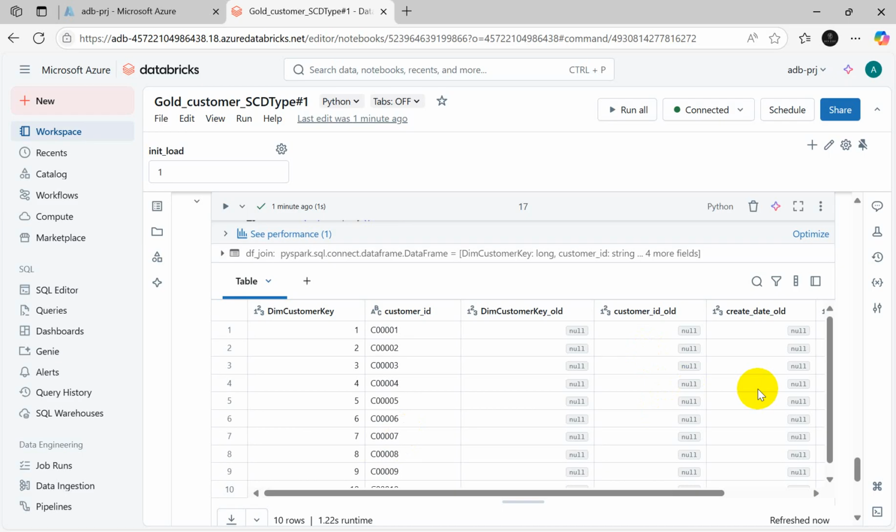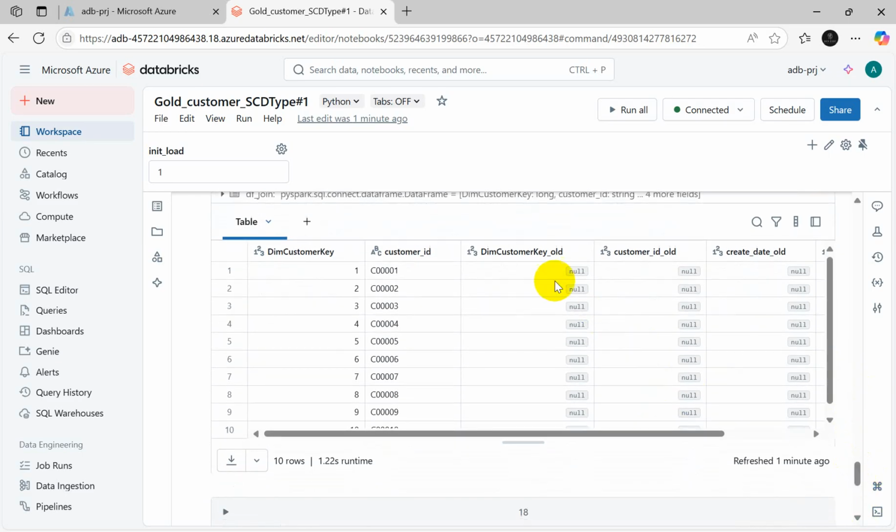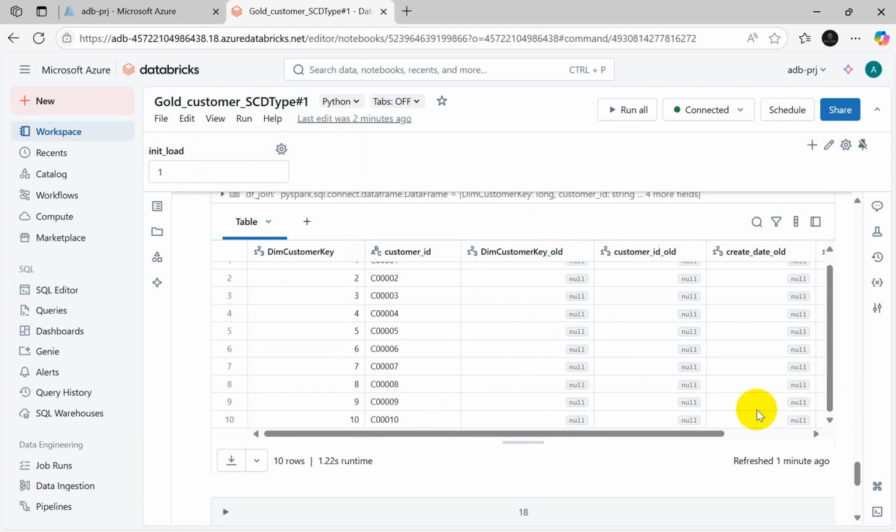So the next thing we should do is imagine there are some entries which already exist. Imagine this is not an initial load, but a subsequent load. Imagine you have records from 1 to 9 that all exist already, so these will not be null. And the 10th row is a new record, so only the 10th row will be null. Imagine this scenario. In that case, what will you do?